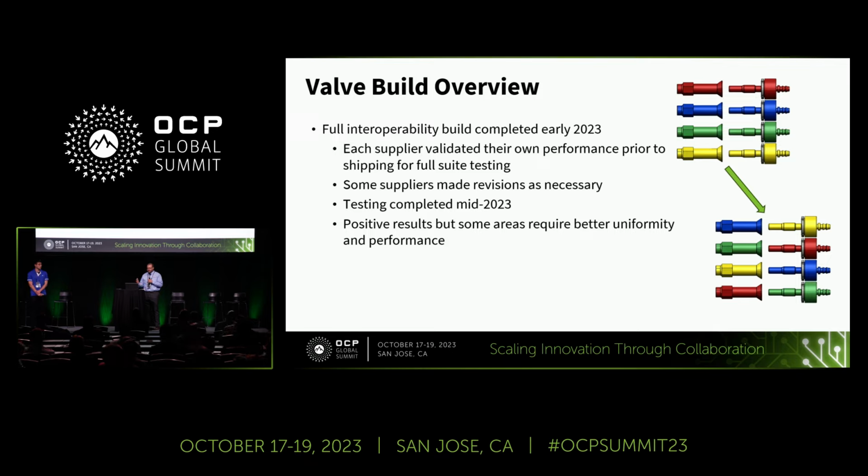And then we sent everything out for testing at test sites all over the world to do the interoperability testing. So that test phase was completed in the middle of the year. Generally speaking, we had very positive results, but we did find a few opportunities for better uniformity and performance.